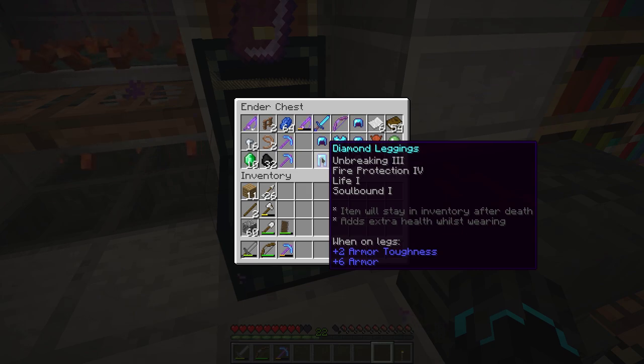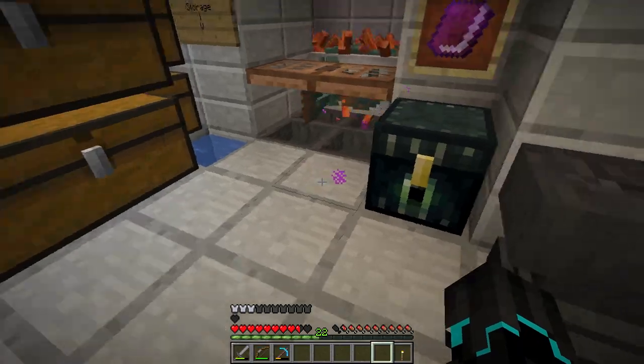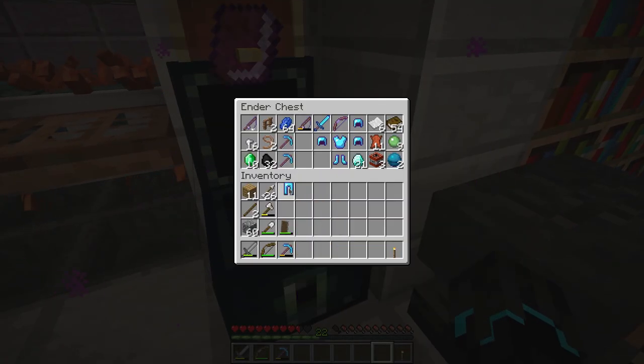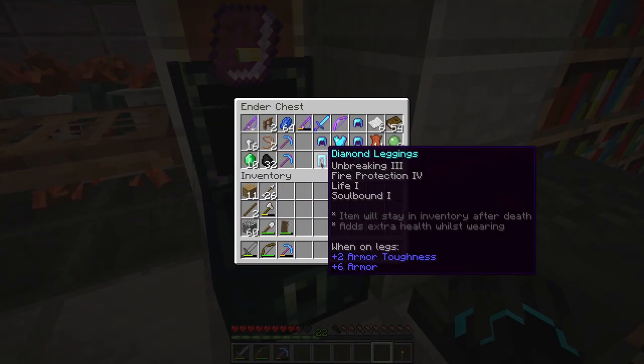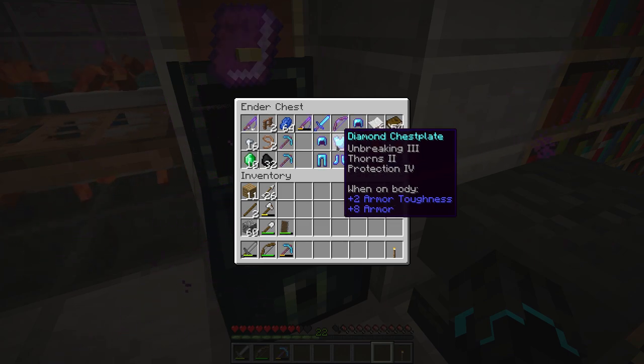I just want the Depth Strider and Feather Falling, it's fine. Then we've got the leggings, Unbreaking 3, Fire Protection 4, Life 1. Adds extra health while wearing, and if I do wear it, you will see that an extra heart appears, which is pretty awesome. So that's a good one. And also Soulbound 1, item will stay in inventory after death. And then we got the chest plate, which just has Unbreaking 3, Thorns 2, and Protection 4. I'm perfectly fine with that. It's a pretty good chest plate.